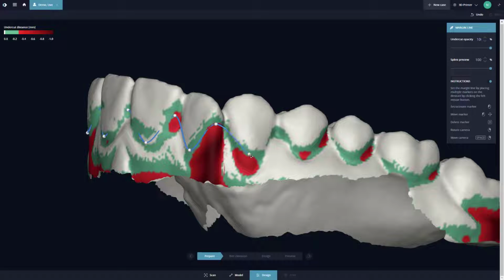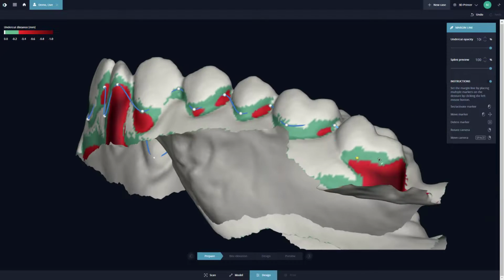I'm trying to make things a little bit more rounded in the anterior region. I want to make sure I also don't compress the interdental papilla either.